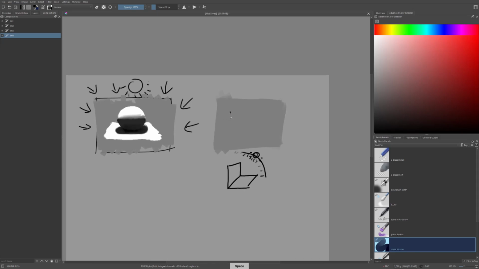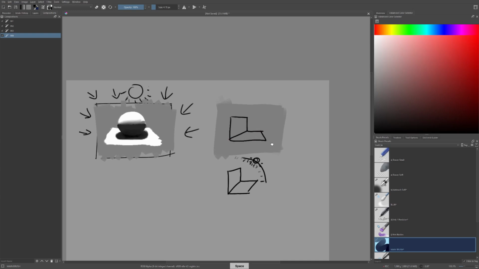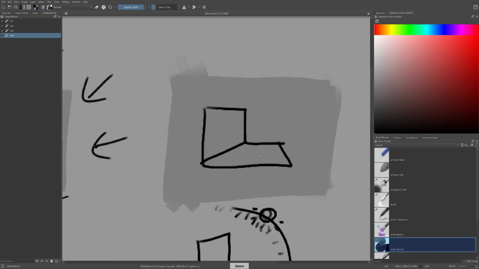Okay, so we're going to have our corner, right? And we're thinking about what the ants are going to see.